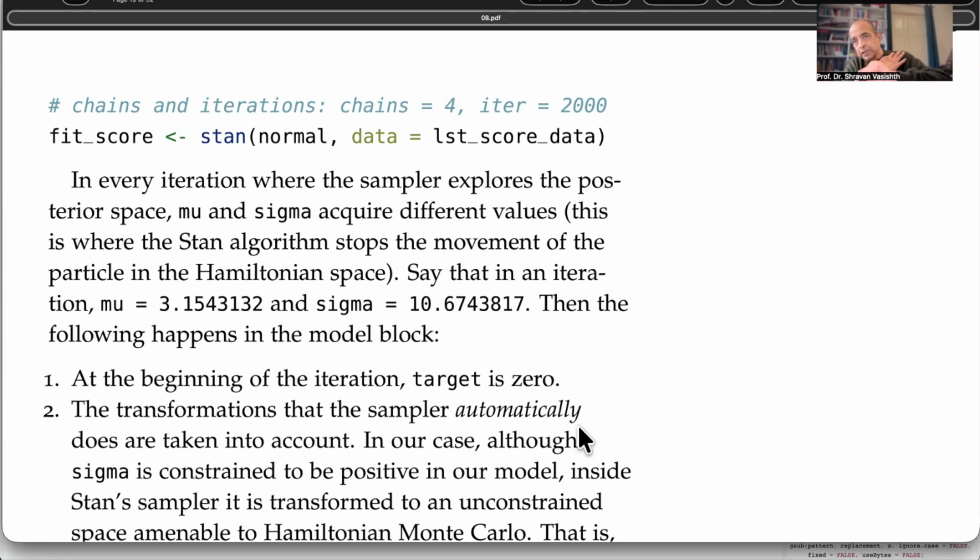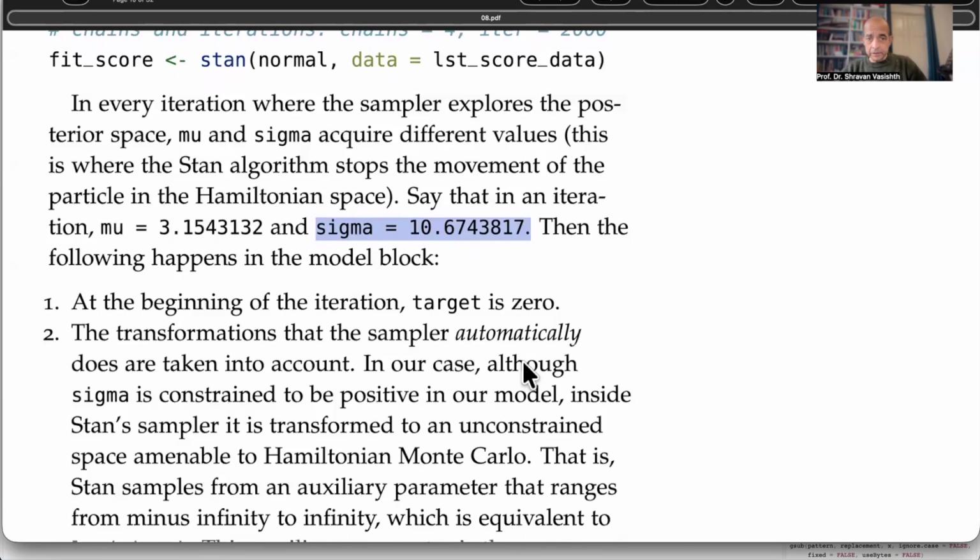So whenever the ice puck stops, that's a sample, okay, in the two-dimensional parameter space. So suppose that in an iteration, we get one particular value for mu and one particular value for sigma. Just an arbitrary example, okay? So now we have these samples.